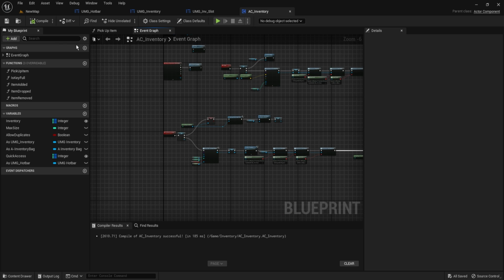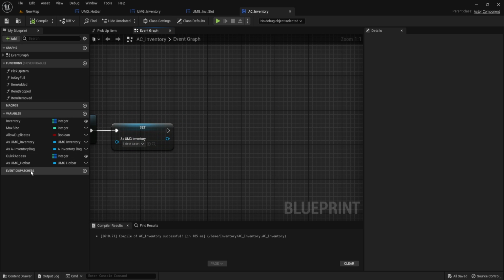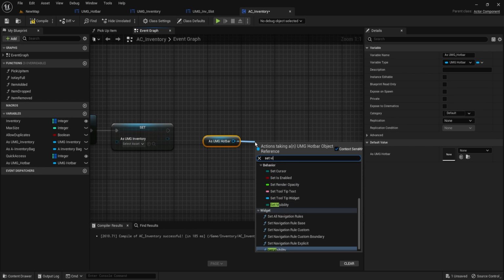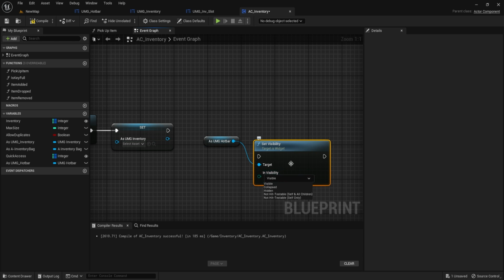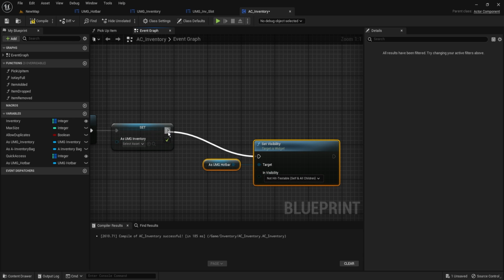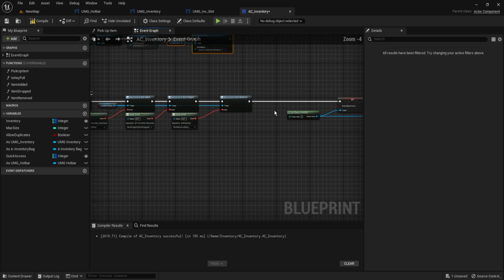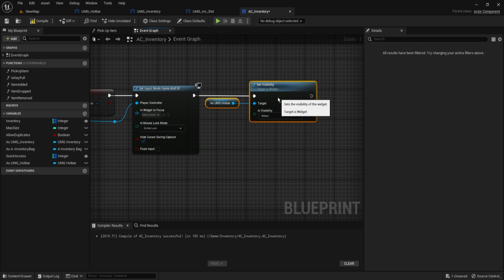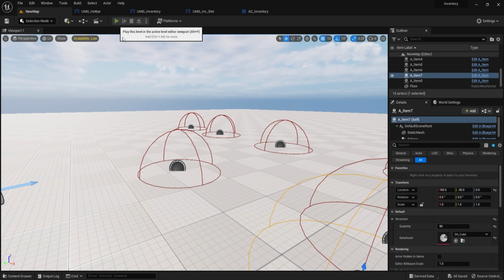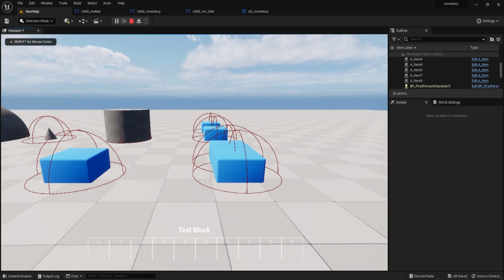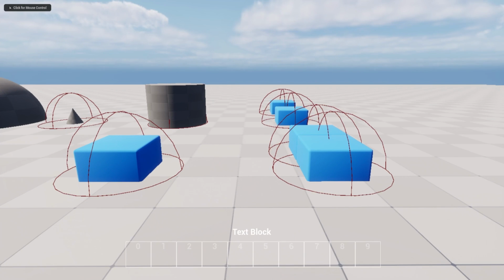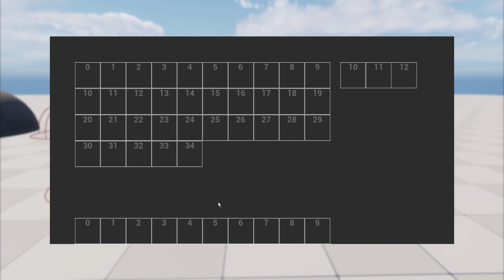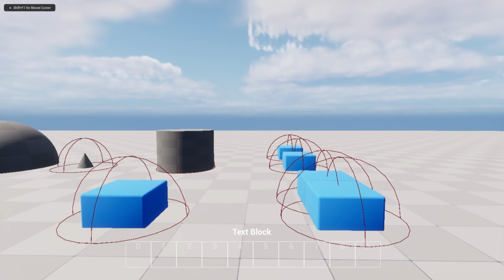And what we can do next is whenever we show or hide our UMG inventory, we want to set this visibility to not detectable. On the other hand, once it is visible, we want to make sure that it is hidden because we don't want to see it. So currently, if we run this, we have our inventory bar visible at the bottom. Now, if we press tab, it disappears. It reappears here, no problem.